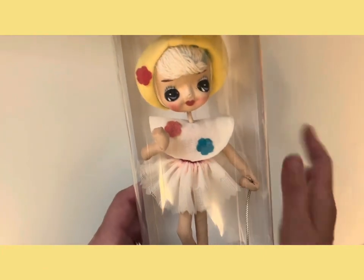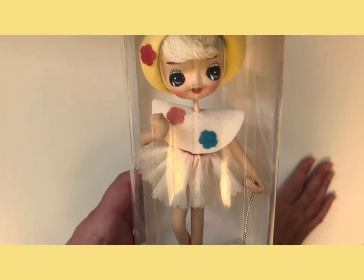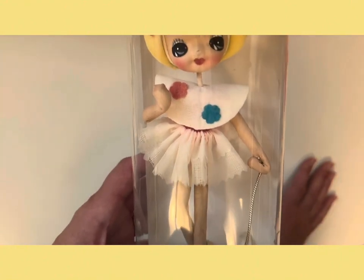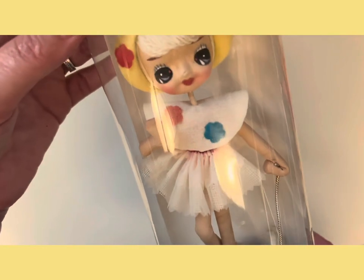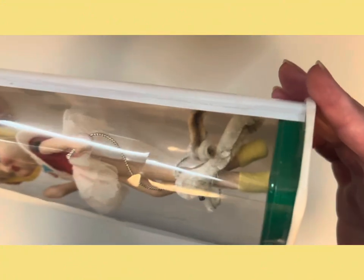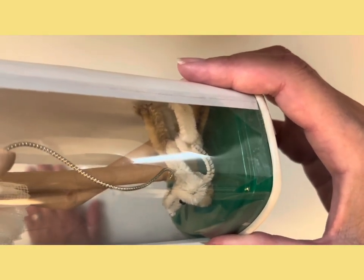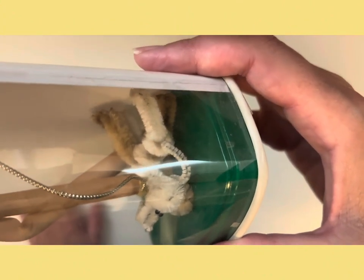I'm lucky to get her in such good condition, because you see quite a few of these dolls on eBay and they're discoloured or a little bit tatty, or they've got missing accessories. But I was really lucky to find her, and I keep her in a glass display cabinet. She's got a little dog as well, a little pipe cleaner dog, which is a poodle. He has fallen over, and he has sadly got a little bit of rust from the wire. That's quite common with old pipe cleaner shaped animals and whatnot.